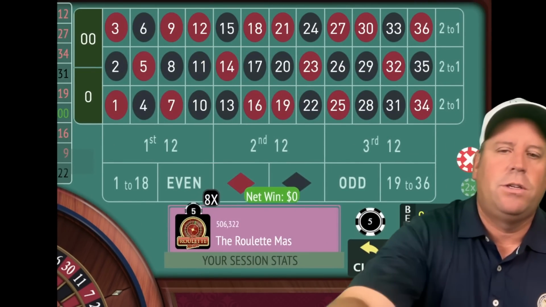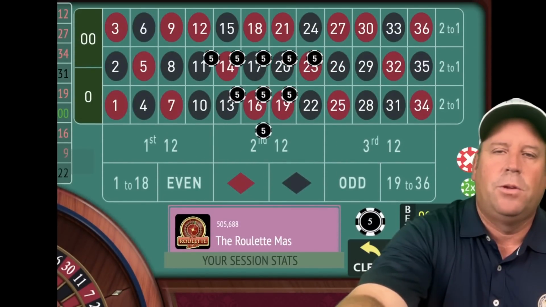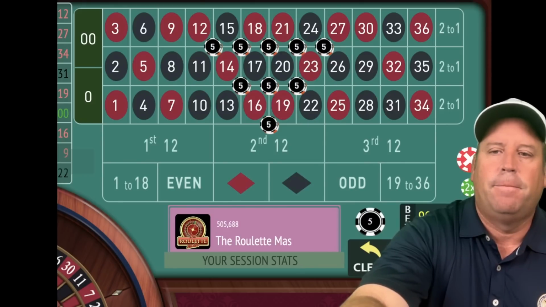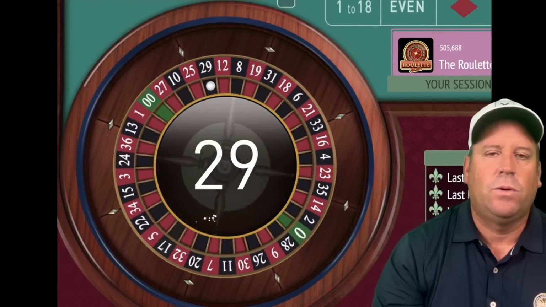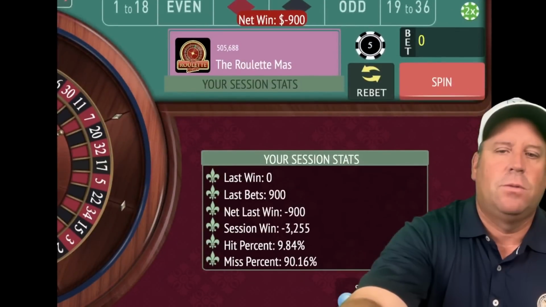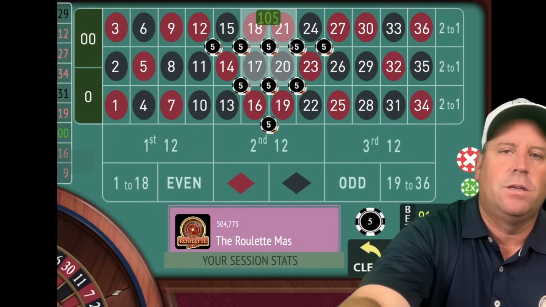But I wanted to let you know too that Todd's low roller version of this, where the most you could lose would be 45, and then let's go ahead and spin here. And that would be with the full pyramid. That's a 29 black. That's another loss. So we're at minus 3,200. So that's the most we've been down so far with this one.